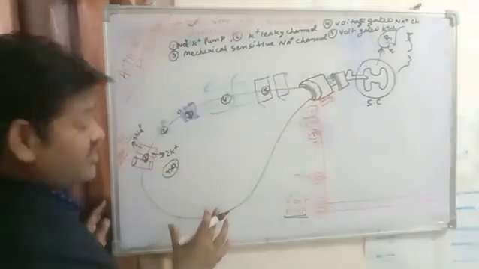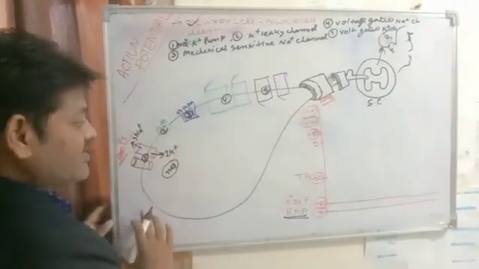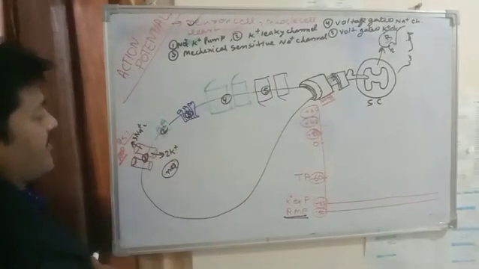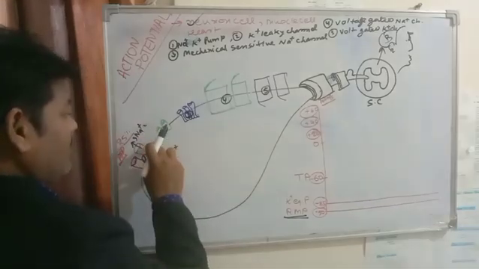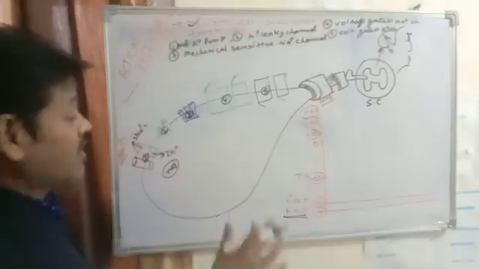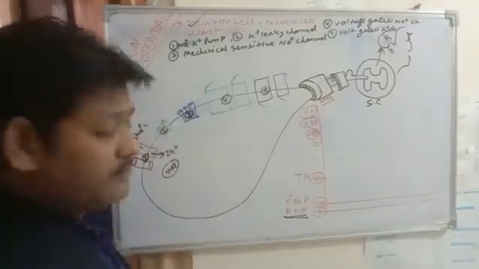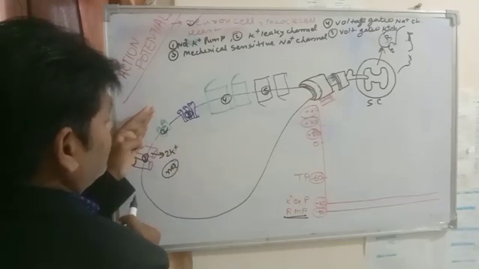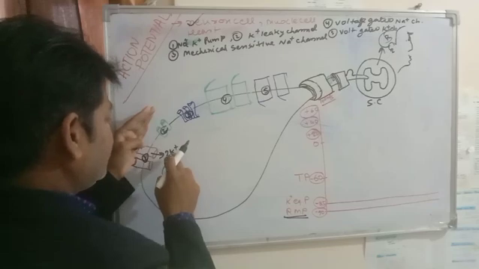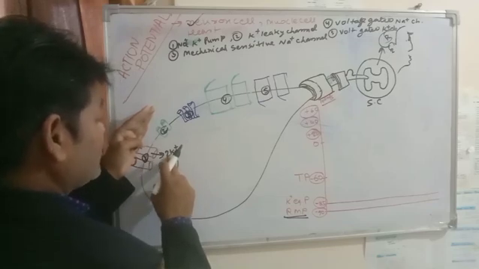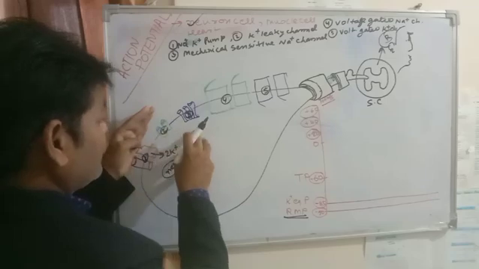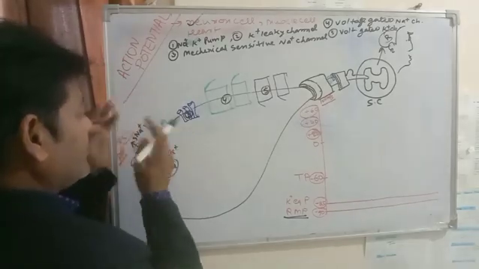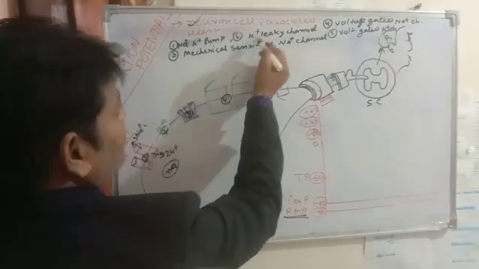Here is the resting cell, and in the resting cell it is polarized, meaning outside is positive and inside is negative. In the resting case, this plasma membrane is not permeable to sodium ion. So when sodium ion is not permeable, the minus charge is developed inside the plasma membrane. And here again, there are more potassium ions inside, so the potassium ion tries to make equilibrium, and the second one is the potassium leaky channel.